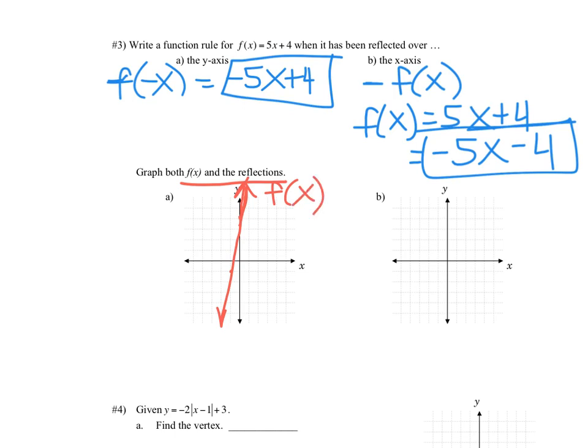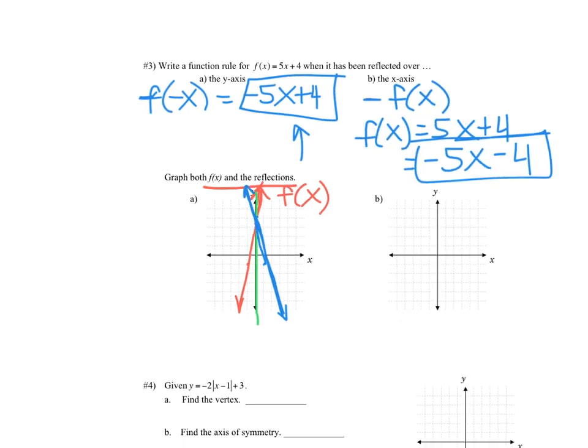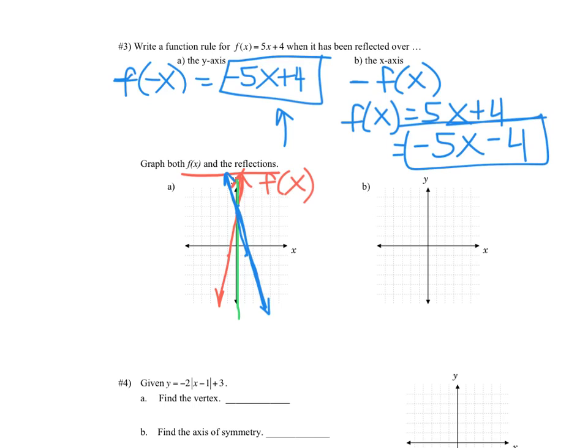And I'm going to now, in blue, graph it when it's been reflected over the y-axis. So here's the y-axis right here. And when my graph has been reflected over the y-axis, what happens is this point reflects onto itself. And so we get this line right here. My line's a little thick, but that's what it would be. And if you notice, the y-intercept did not change. It's still 4. It was 4 in the original up here, and it's 4 again.